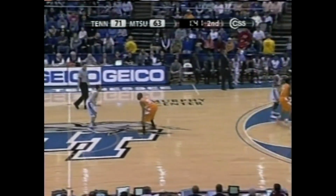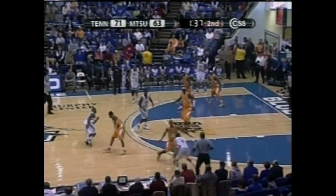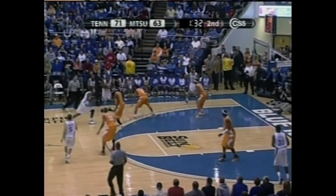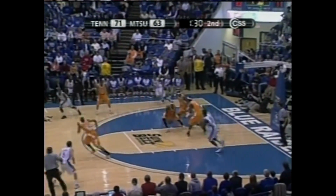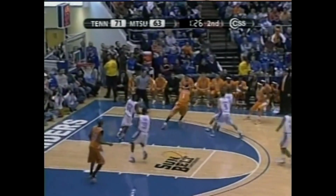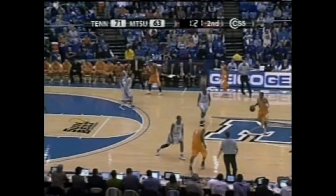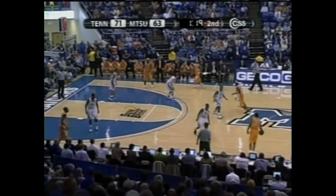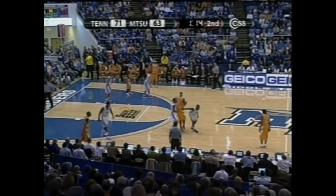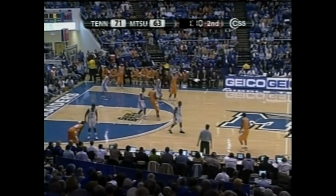71-63. Every possession is critical. Johnson, Kanaski. Tennessee, tough defense, give and go. Ball is stolen away. Running it up court is Tyler Smith. Kanaski tried to foul him, couldn't do it. 9 turnovers now for Middle Tennessee and 16 for Tennessee. Each team has 5 steals. Nearing the 1-minute mark in the ball game. Volunteers up 71-63.